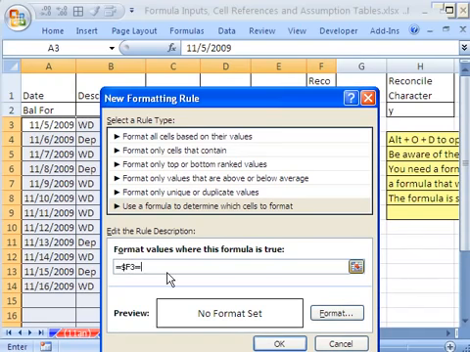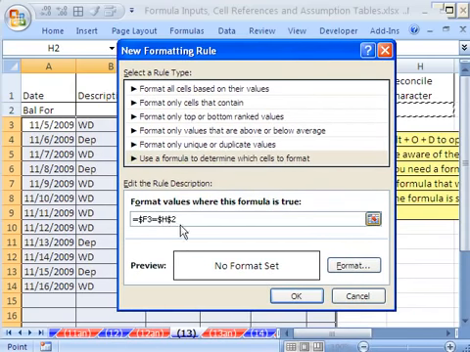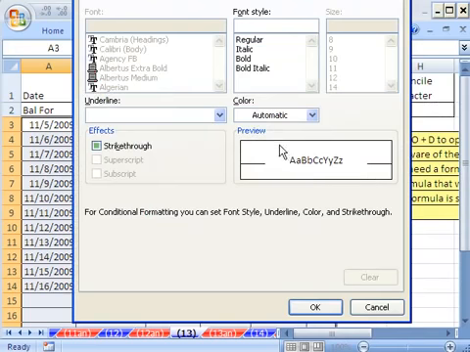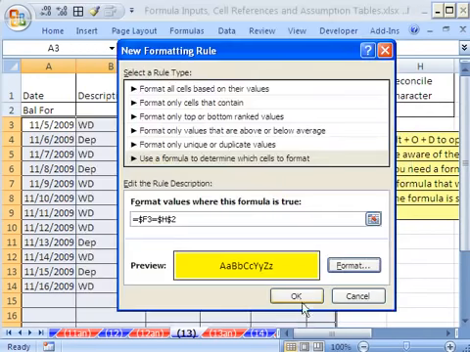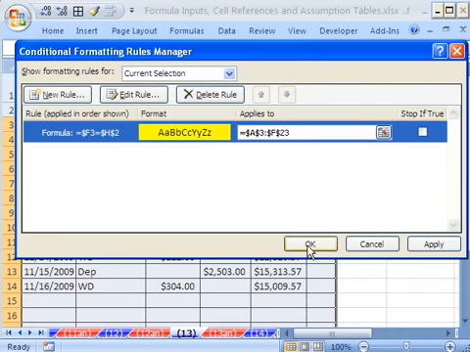And now I need to say, is that cell equal to, and I've put my y over here. You could put y in quotes if you want also. Right? And that needs to be locked in all directions. Now you come to Format, Fill, and I'm going to pick yellow. Click OK. Click OK. Click OK.